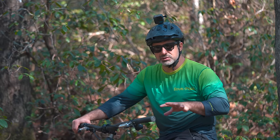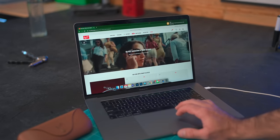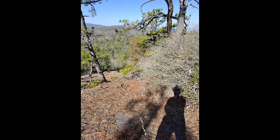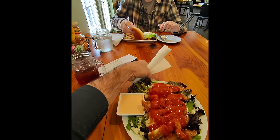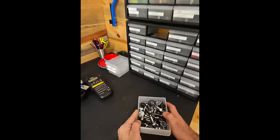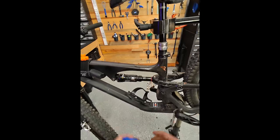On Ray-Ban's website they show these influencer types — people who just dance down the street without smiling, just being young and good-looking. That use case obviously isn't going to work for me. When I share something with you it has to do with bikes, the workshop, or something on the channel. Usually I'm holding a camera in one hand and demonstrating something with the other. So let me show you a couple of experiences that are difficult to convey using a smartphone.